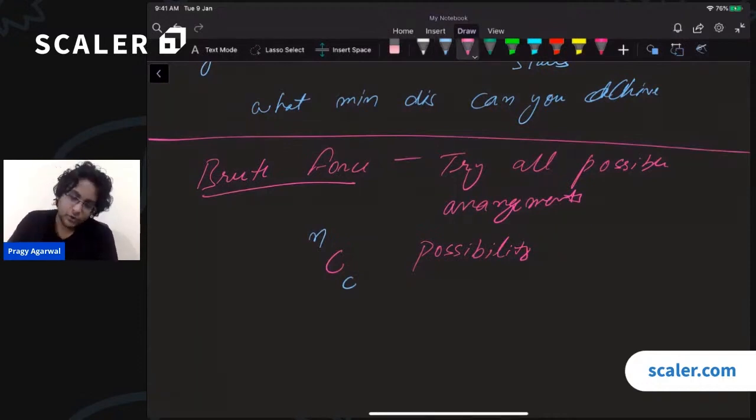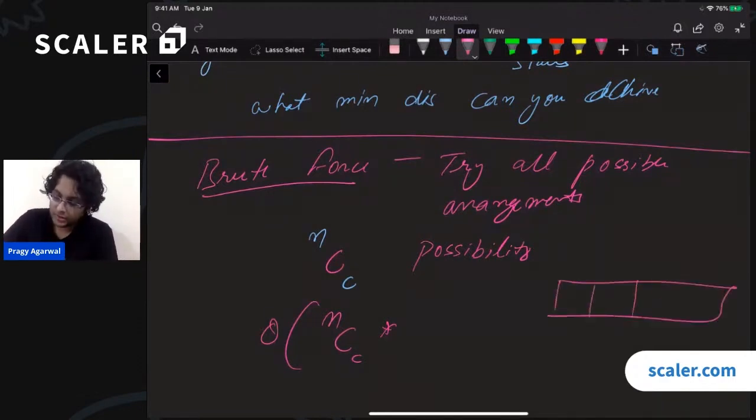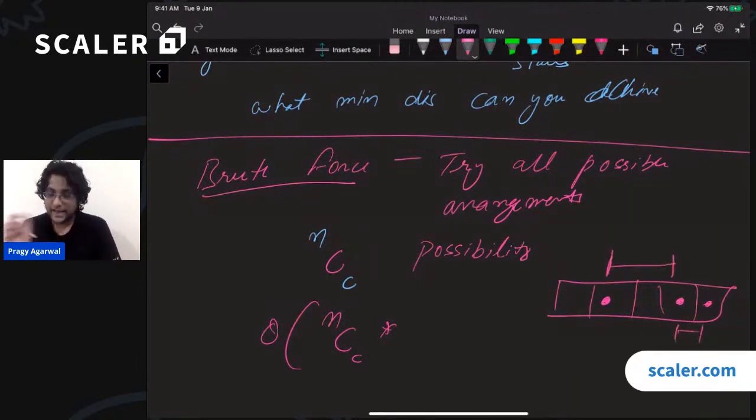So if we do this brute force, we will check each of the possibilities, and then for each possibility, we will find the minimum distance. So what will be the overall time complexity of this brute force approach? It will be order of N choose C times. Once we have chosen an arrangement, we still have to calculate. Say we have several stalls and we have chosen to put one cow here, and one cow here. That is not done. We still have to measure these distances and find the minimum distance between any pair of cows.